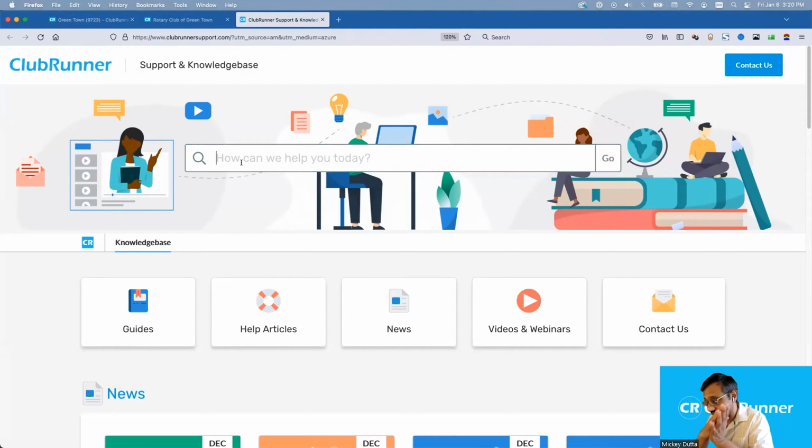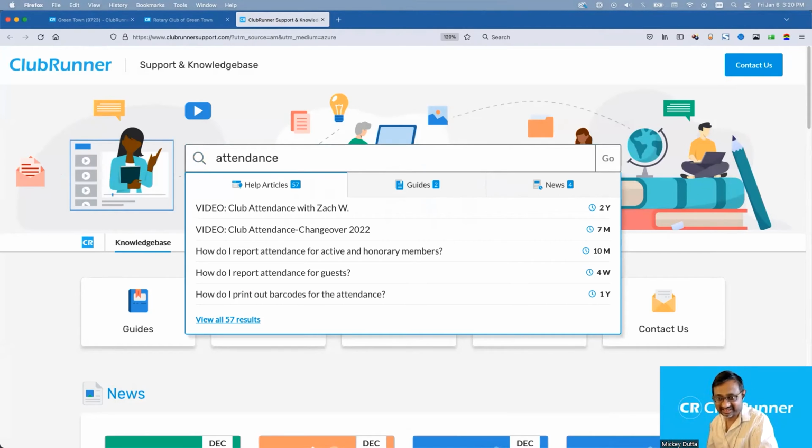We're gonna skim and go over lots of things today. It's like skimming the surface of a stone on a river, so we're not going deep today. We're going to talk about attendance, but only in the sense that your club can take attendance and where it is found. But if you want to watch a video or print a PDF, you come here to clubrunnersupport.com, type in your search term, and look for all the various things we have. We have several hundred articles and videos on this help site.